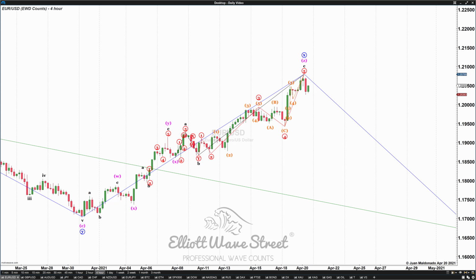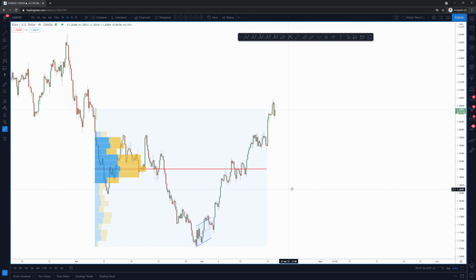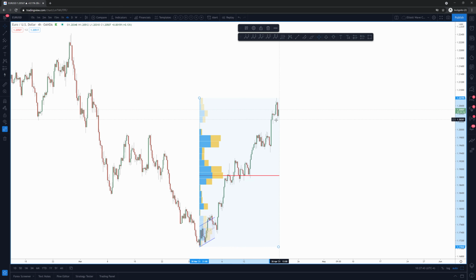Of course, managing the risk and being extremely careful with the setups. In order to have a better understanding of what's going on, it would be interesting to have a look at the euro from the volume profile point of view. So in order to do that, let me bring my volume profile chart. Okay, there we go. And what I'm going to do is create a profile from the actual price, from the last swing. Look.